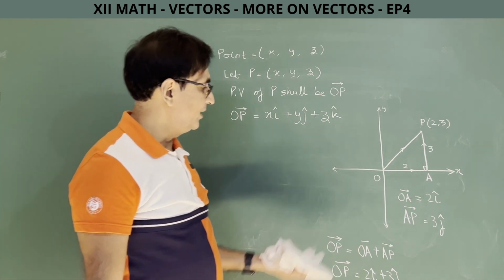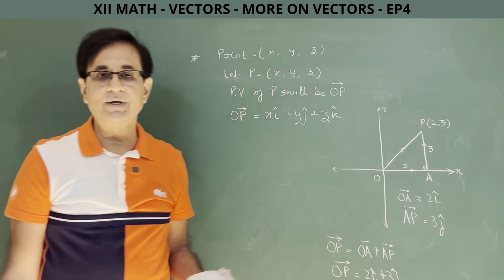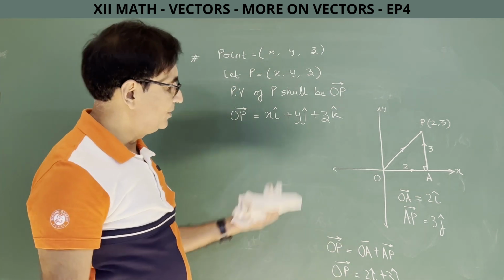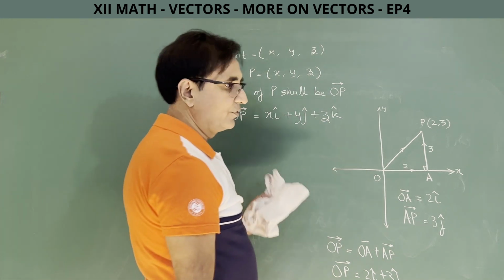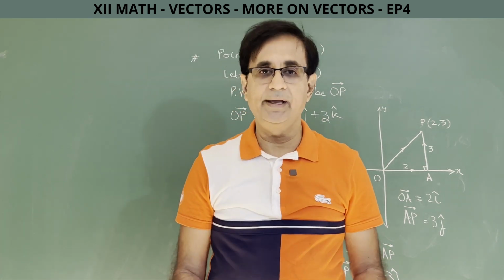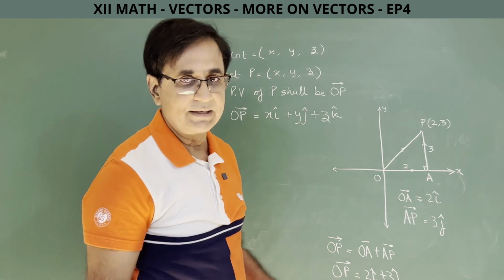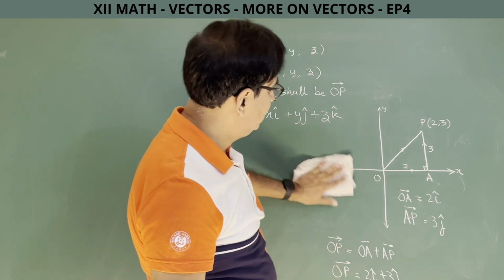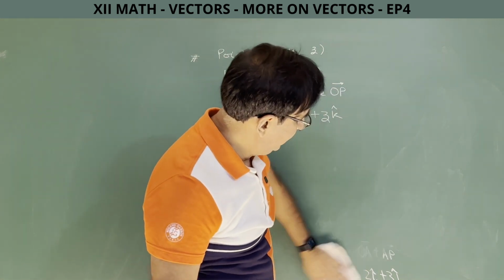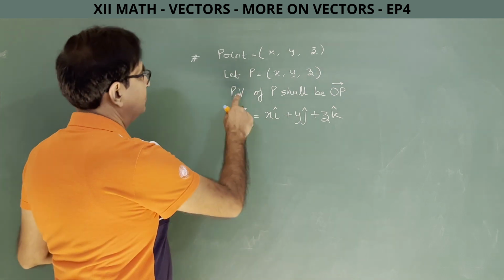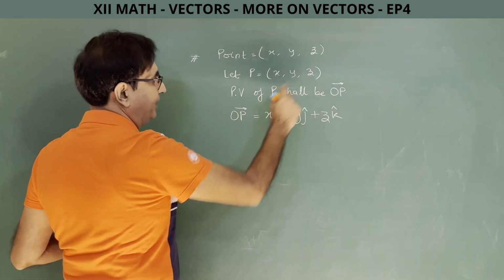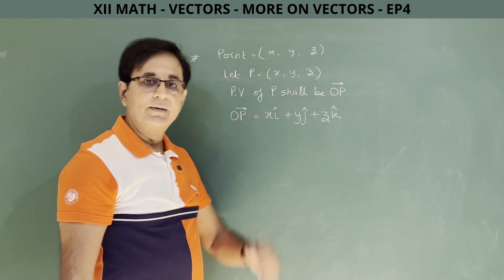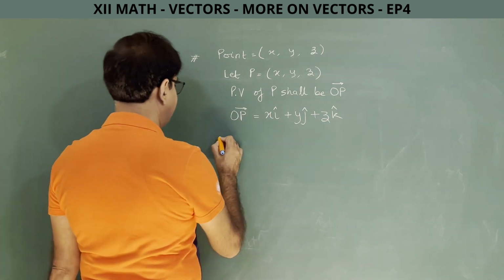If you are making a note of it and you are finding the time is not sufficient to copy it down, since I am progressing further into the chapter, you can pause your video and make a note of it. And I told you in the last class, please do make a theory copy, write down whatever I am teaching neatly and sequentially in your theory copy. Don't solve your numericals in that copy. For that you make a separate exercise book. Now, so the very first formula. If you know the coordinates of any point, within seconds you can construct the position vector of this point. So let me take an example.